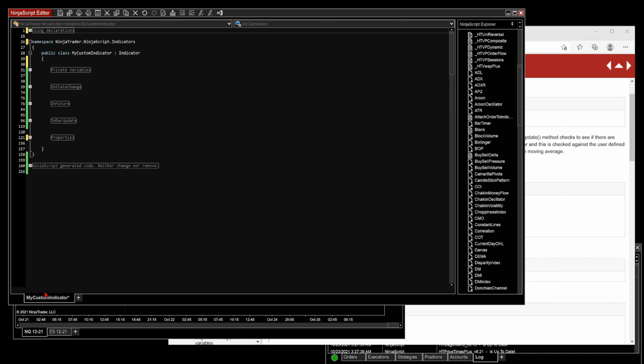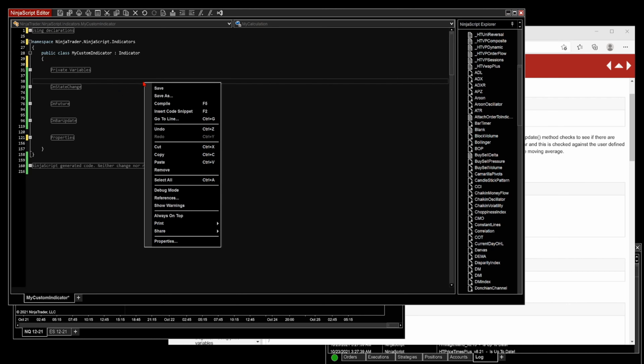Okay, so down here at the bottom, we can always tell if the code has been modified since the last time that we compiled. If we look at all of these icons coming across the top, or maybe even easier for some of you, if we right click, we see F5 compile and F5 reload NinjaScript.